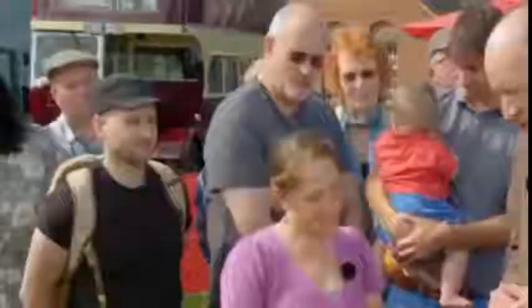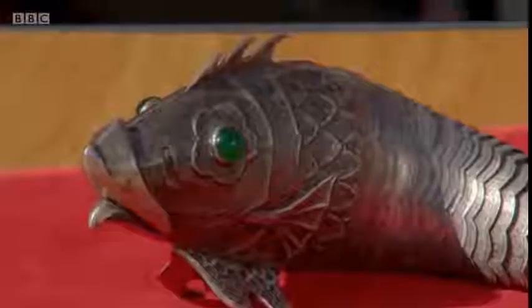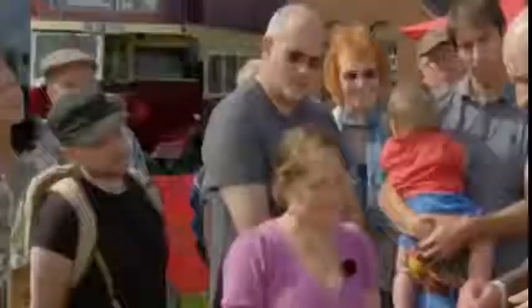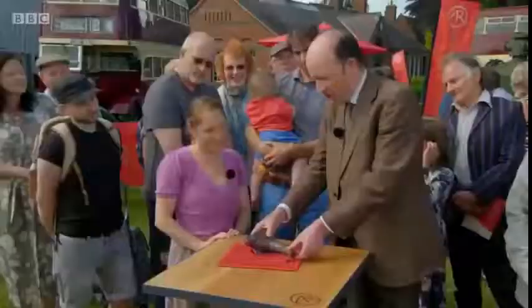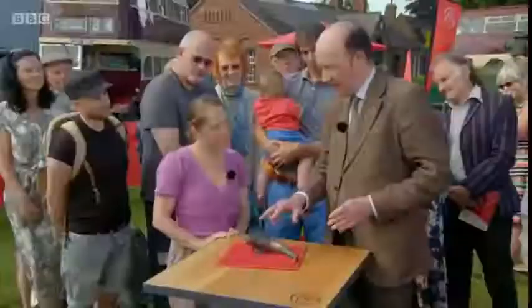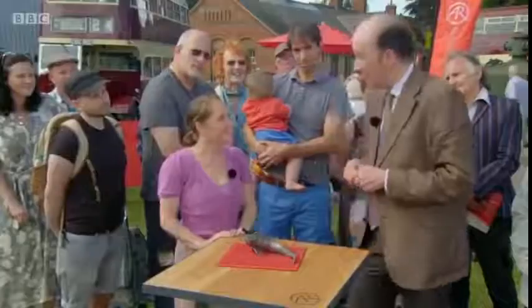The one thing that struck me is not just how well it's articulated, but its size. These come in from two inches right up to the size here. The form is based on a Middle Eastern spice box — the idea being that the head would hinge open and spices were kept inside it. Your one is slightly different — it's just actually a model of a fish. But each individual scale section is articulated and held together with these intricate pins, beautifully disguised, hence this wonderful realistic fish movement. The eyes are made from green agate, and underneath the fins there are two marks.